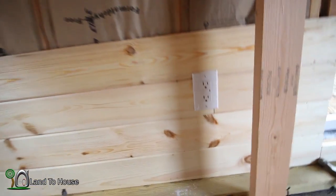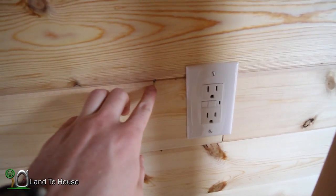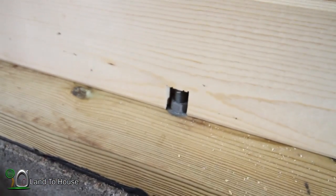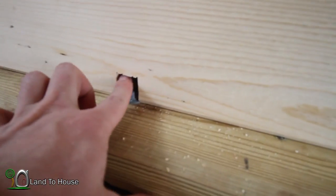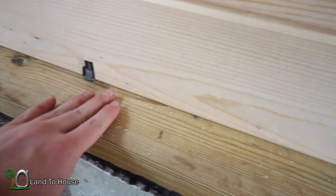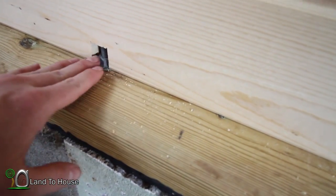You can still see a few of my nail holes in here, but I'm okay with that. And then here's where it was notched out for that anchor bolt. So the other piece of siding will go here and almost hide that thing whenever the base is put on. I like it.